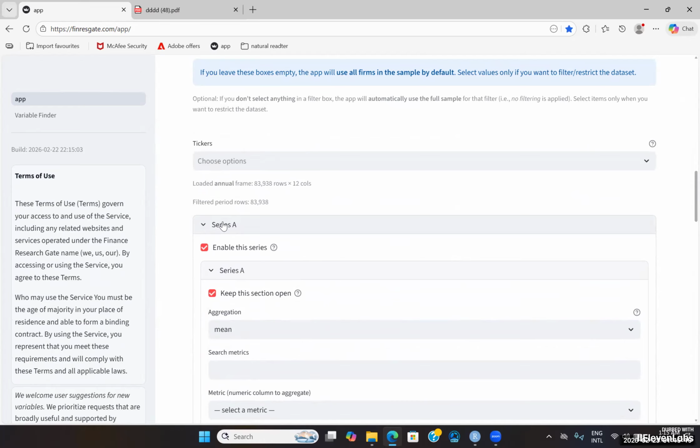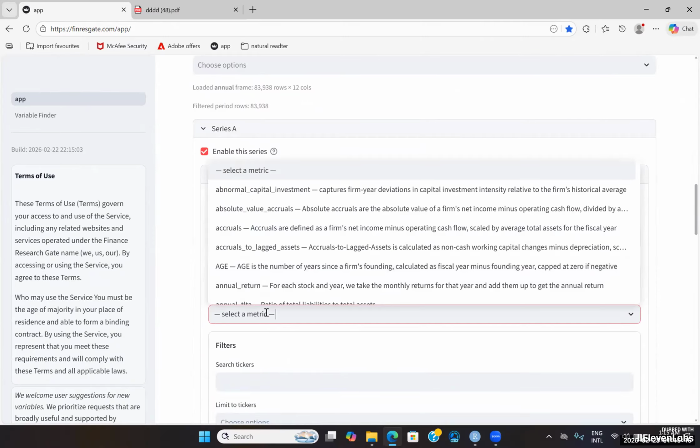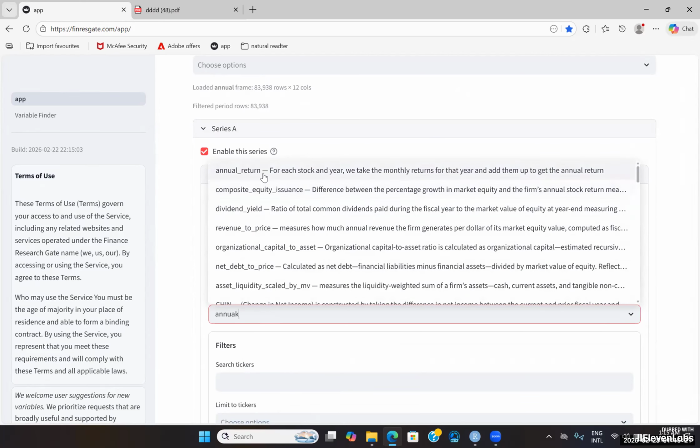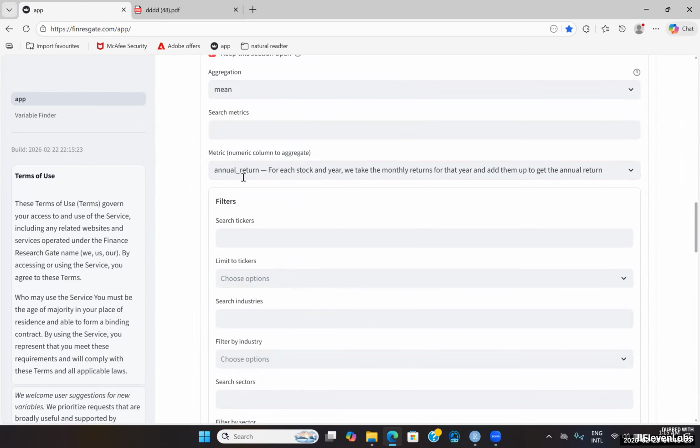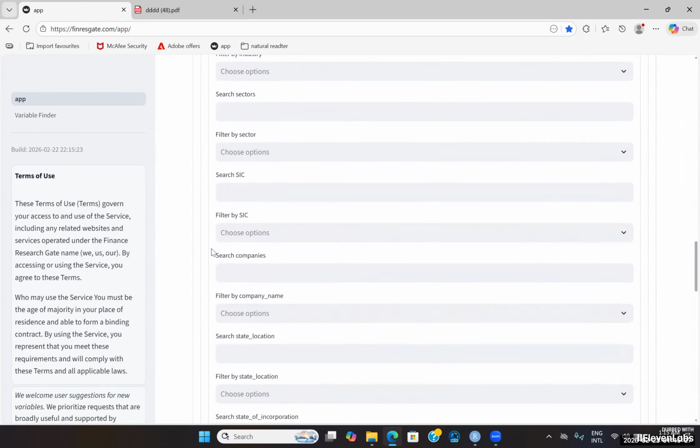For this specific analytical scenario, our primary goal is to regress the annual stock market return against its corresponding dividend yield. Therefore, the very first and most critical variable that we must carefully construct, which will serve as our dependent y variable, is the annual return itself. And then we will proceed to aggregate that data across all of the firms for every single year.